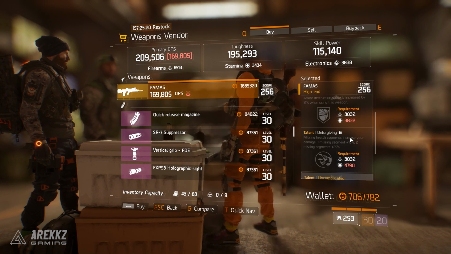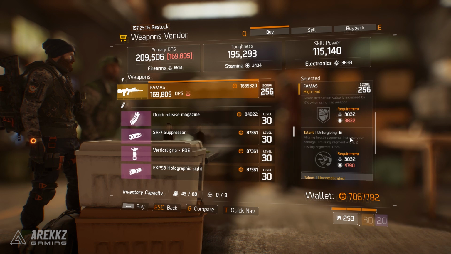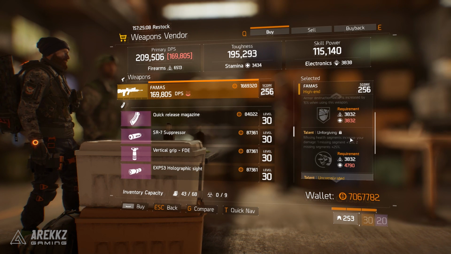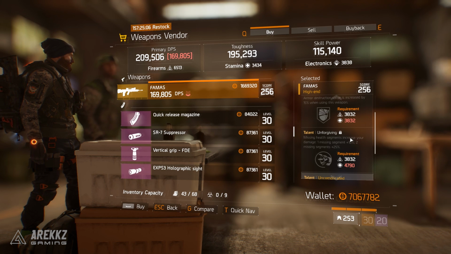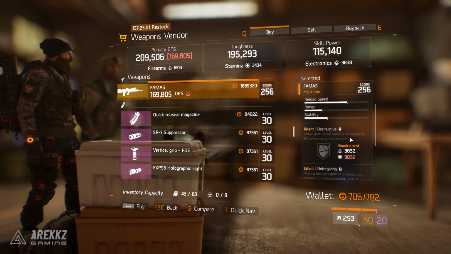I definitely do say that the FAMAS is better in PvP than PvE, simply because it does a lot more burst damage, so it's great for dealing with players, but less so with NPCs. But that being said, that doesn't mean you can't use it in PvE. It can still be great, it can still burn people down. It just means you'll probably run through a couple of magazines based on the way that it fires.